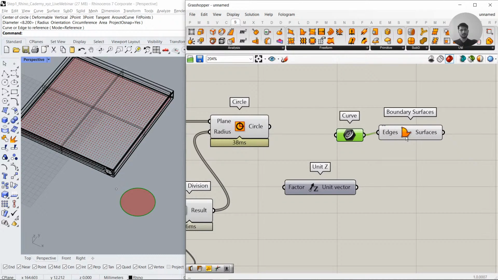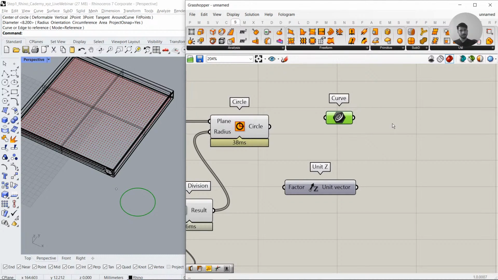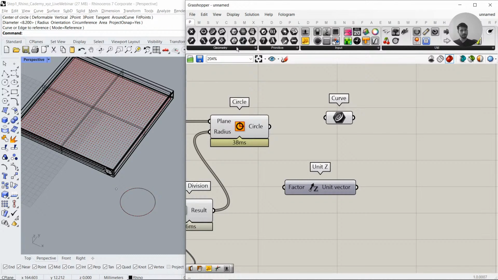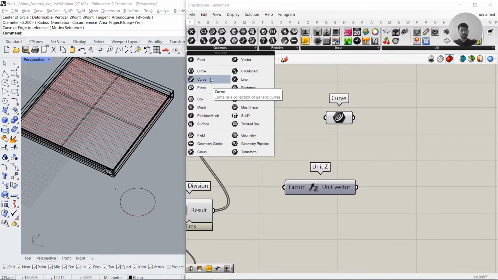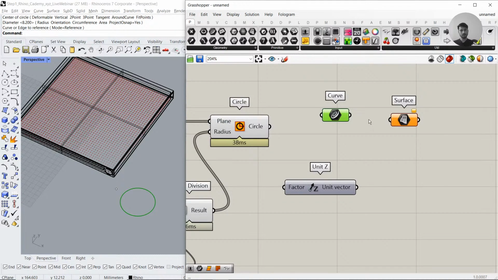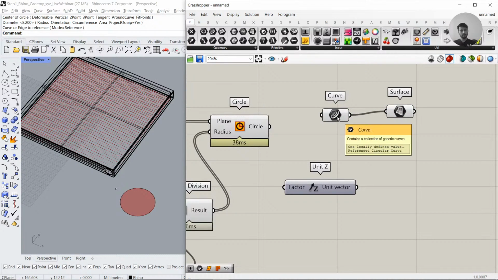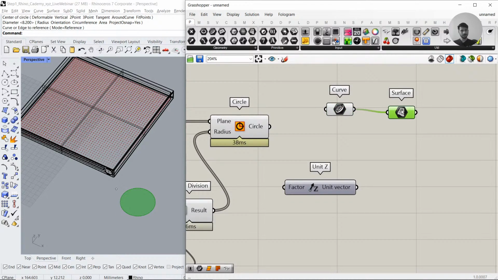The only issue with this component is that it takes too much time. You can achieve the same result by what we call data conversion inside Grasshopper. When you connect a node with another geometry node, so let's say you connect it to a surface node, Grasshopper understands that you want to convert this curve into a surface.